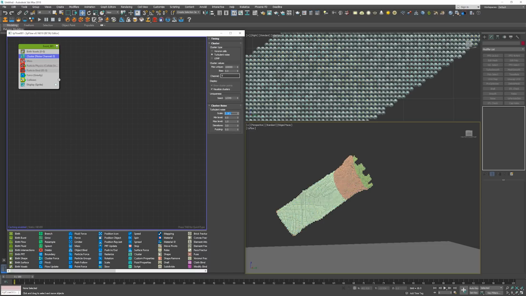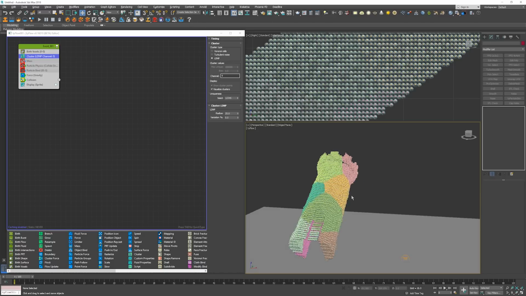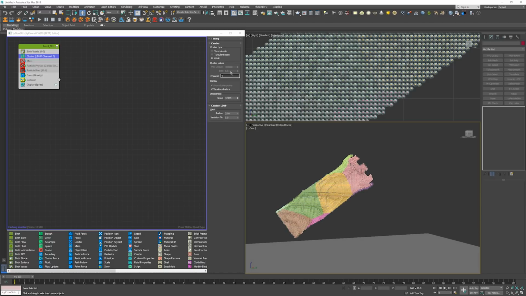Okay, there we go. I was going to say maybe it needs to be smaller. So in general, if you wanted to get different types of breakage, you could do it that way. And this is a different clustering method based on the neighboring particles. Again, not something that I really have messed with. I've been using Voronoi, just trying to make it as organic as I can.